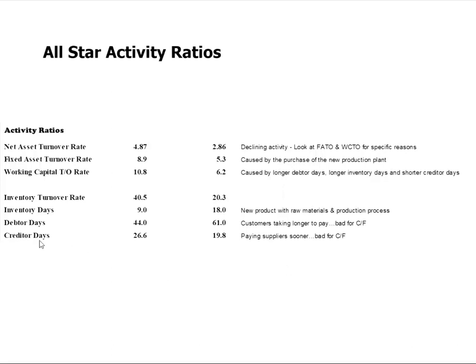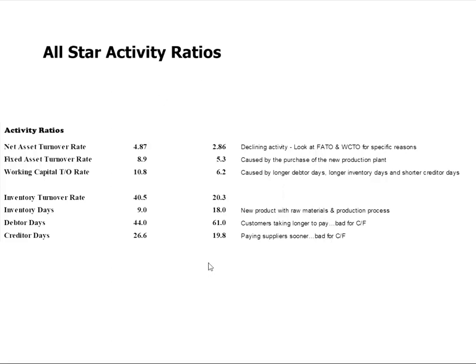With regard to our suppliers, the creditors, we were paying them on 27 days, and we're now paying them on almost 20 days. So we are paying our suppliers sooner. For whatever reason, they're doing that. Not sure, it's not very clear. Maybe their suppliers are tightening up their arrangements, or the shareholders thought there was more profit so that they would just pay sooner. Who knows? Whatever the case, this is bad for cash flow, paying our suppliers sooner.